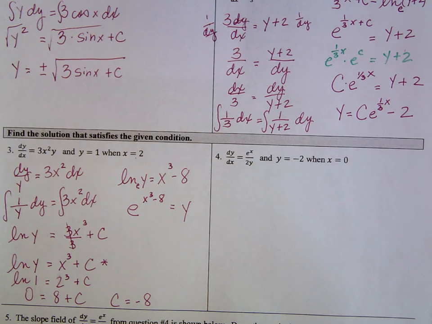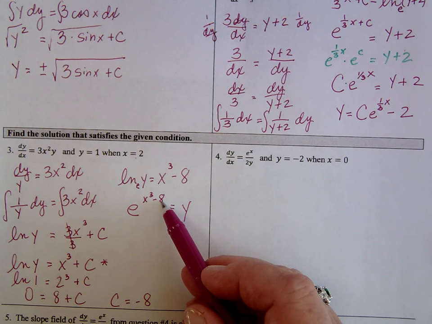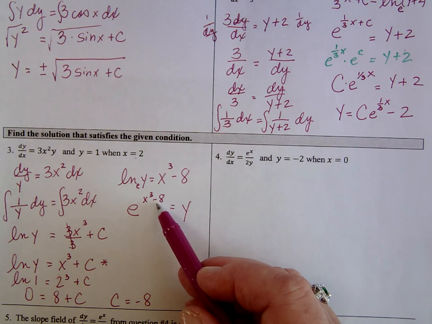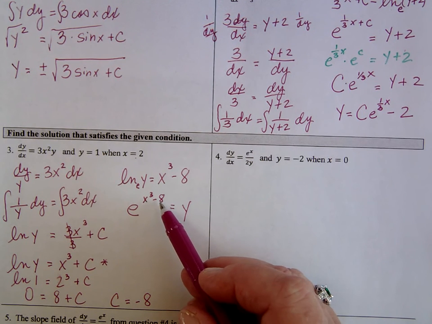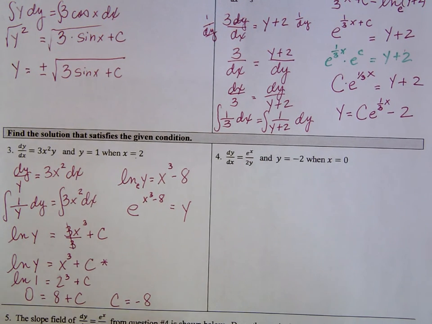I've got my y equation. I could use rules for exponents and separate this and put this as an e to the 8th. Remember, minus means I'd be dividing by it. So if you had a multiple choice question, it might be finagled a little bit differently, but this is a perfectly valid equation for what this one is. All right, here comes the last one that's of any difficulty because number 5 below is easy peasy.